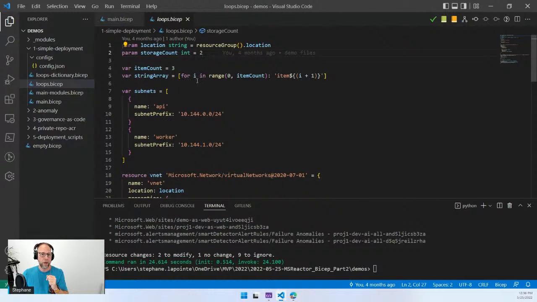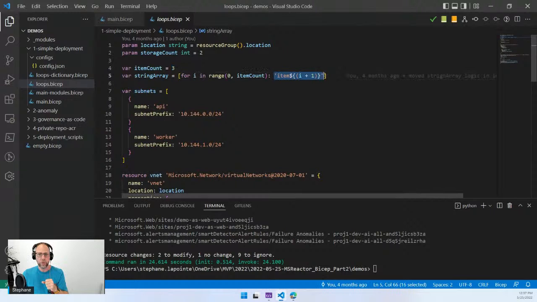So I could do a for i in range of 0 to 3. And what it will do is build an array of strings with the value item 1, item 2, item 3, and item 4 because we're starting at 0. So this is one way to build it.